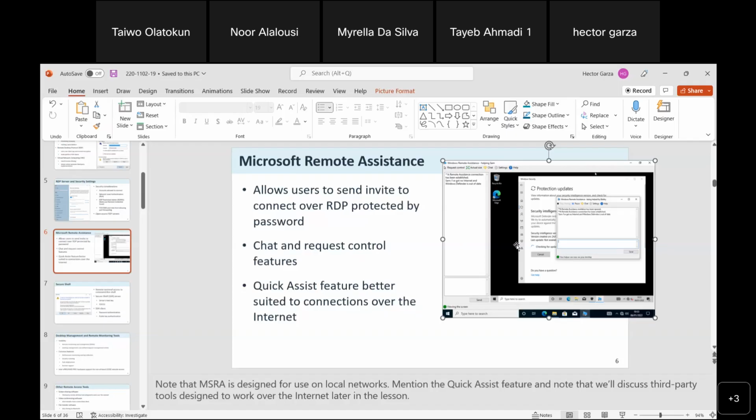And in a situation where the user is needing help, they're expecting you to connect, so they already know. They see who it is that's trying to connect. They know you're the technician. Then they would say yes, allow this user to connect. And then once you connect, you take control of their computer. It's like you're there at their desk, and you take control of the keyboard, you take control of the mouse, and you do whatever it is that needs to be done.